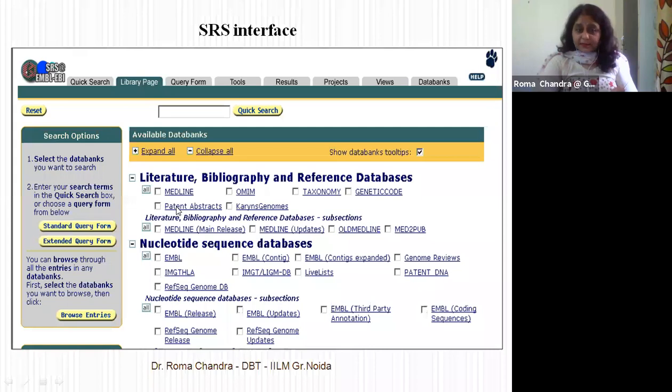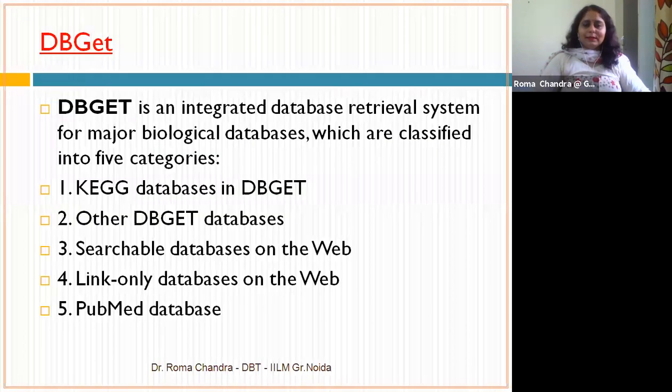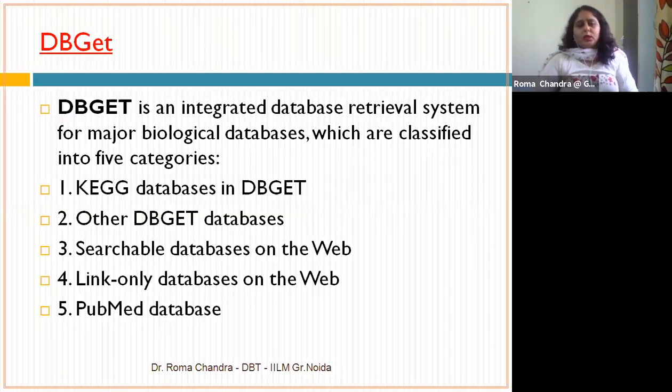Okay, the patent abstracts also I can click here. Okay, EMBL and all sorts. So I need to just click them. The moment I click them, I'll be redirected to that particular kind of information. So this is again more information, UniProt, other protein sequence databases, and so on. Okay, so these databases, these information retrieval systems, they are helping you.